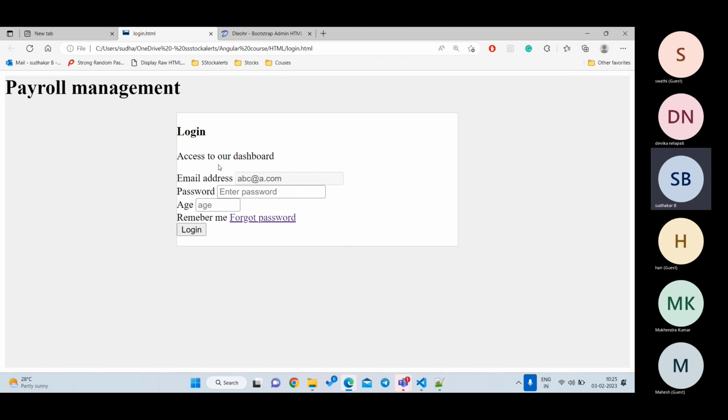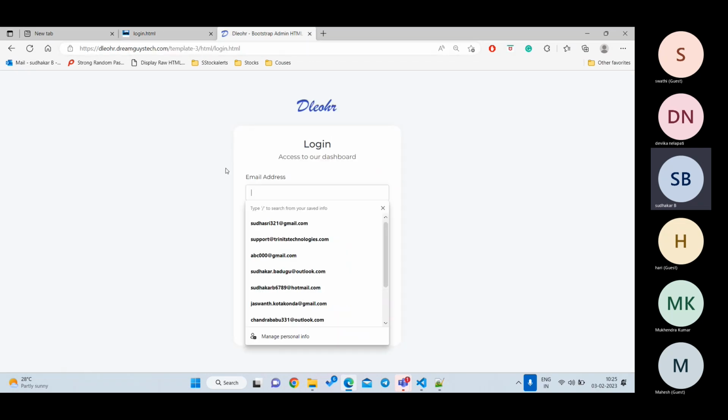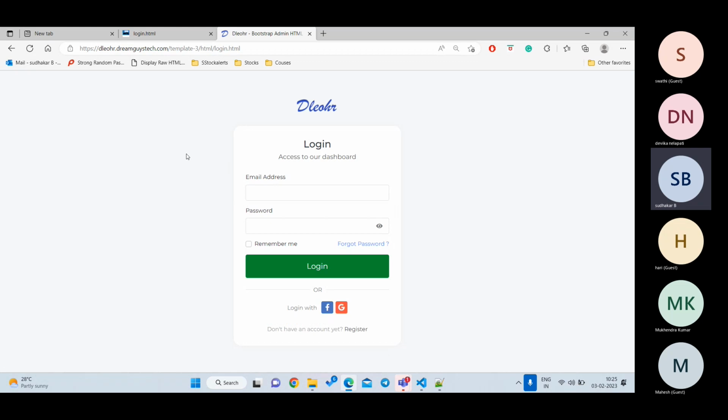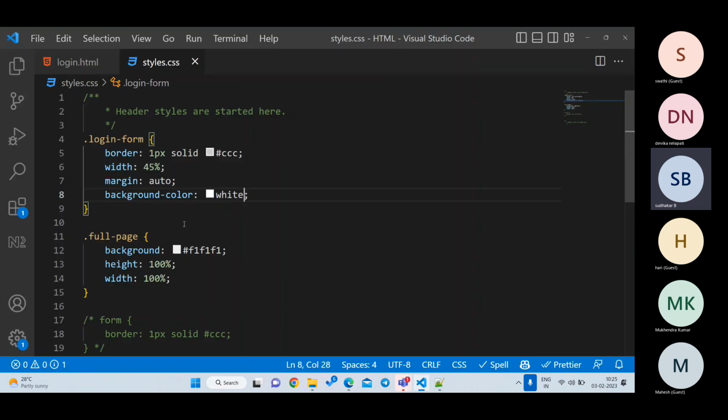Now still my styles are not aligning here, right? That is the reason we are going to work it out one by one. But first, before going to that, does anybody understand what this F1, F1, F1 is? Color only. What color? Okay, we don't know, right? So that is the reason first we will learn how many ways we can write the colors, and then I will apply this knowledge here.